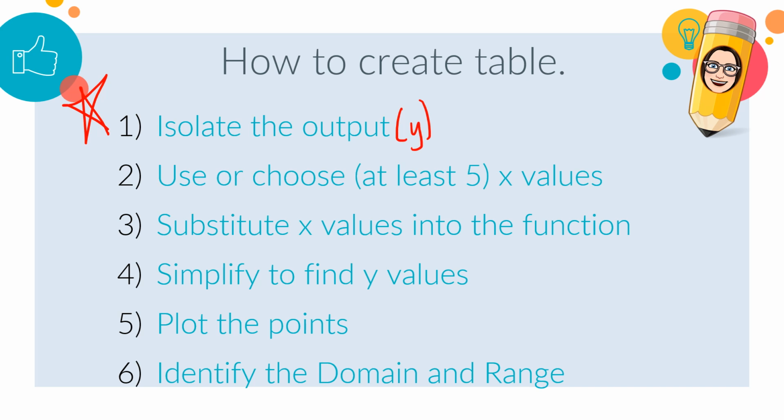You're going to plug those x values into the function. And I'm going to say rule because we've been talking about rules when dealing with function notation. When we simplify those rules, we're going to get some y values. We'll have dots to plot. And once we connect those dots, we can identify our domain and our range.